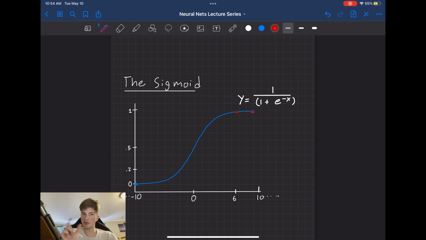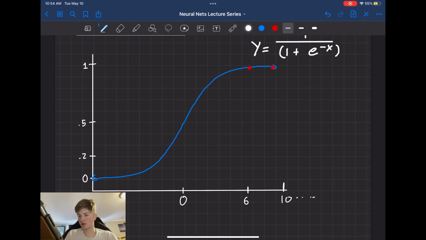Now, if we take that same change in x value, but we move it closer to 0, say the difference between 0 and 4, we see a much larger change. So 0 is always going to get mapped to 0.5. And 4, if we move that up, is pretty much all the way up here at 0.8 or 0.9. So there's a much larger change between these lower values because you can see that this change in slope is just so much higher if you look at what the tangents would be than values at 6 and 10. So that's one reason we like the derivative.